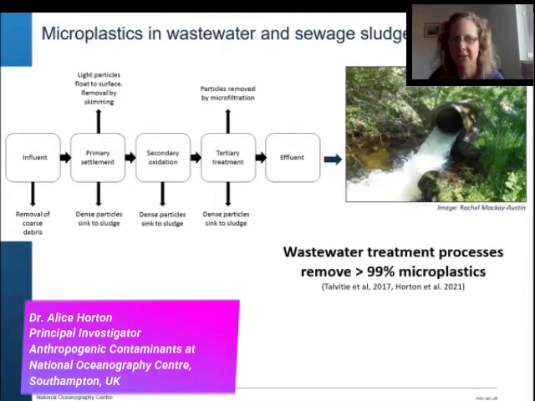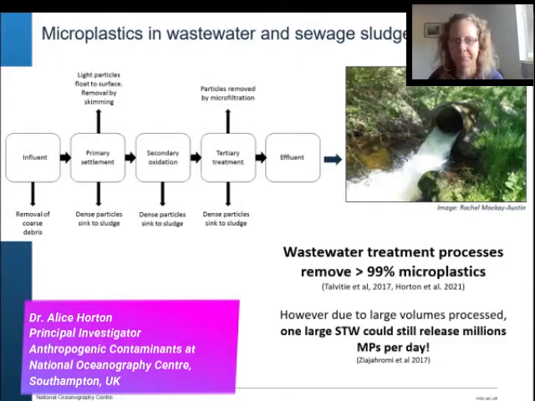However, studies have shown that actually wastewater treatment processes can remove more than 99% of microplastics. And this includes a study that I've carried out. So actually wastewater treatment processes are very effective at removing these particles from the water. However, we also know that due to the very large volumes of wastewater processed every day, actually only one large sewage treatment works could release millions of microplastics. So it's still not an insignificant number.